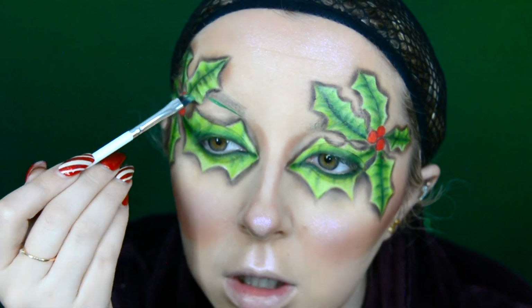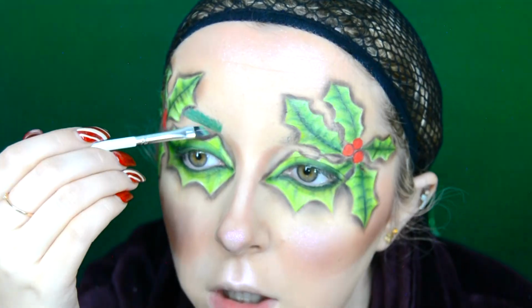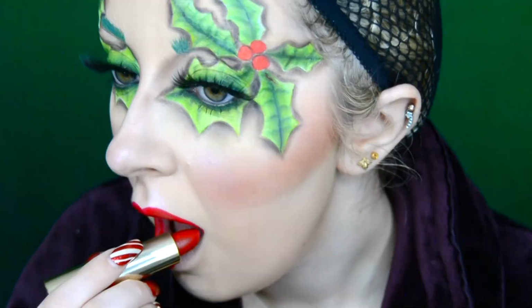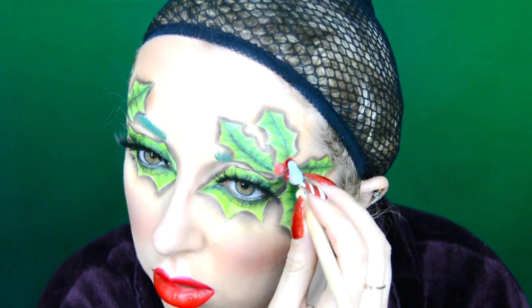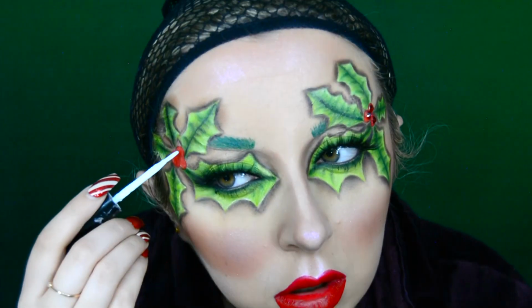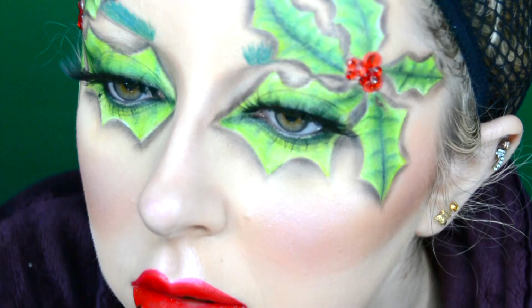For my brows, I use a dark green face paint. You can only really see the middle of my brows because the rest is covered up by leaves. I then applied some lashes before applying the Colourpop $1 Million Baby lipstick on my lips. I then applied some red gems where the berries are in the middle of the holly, and I did this using eyelash glue. I then did the exact same thing but on my lips. So I covered my lips with eyelash glue and then stuck red gems all over them.